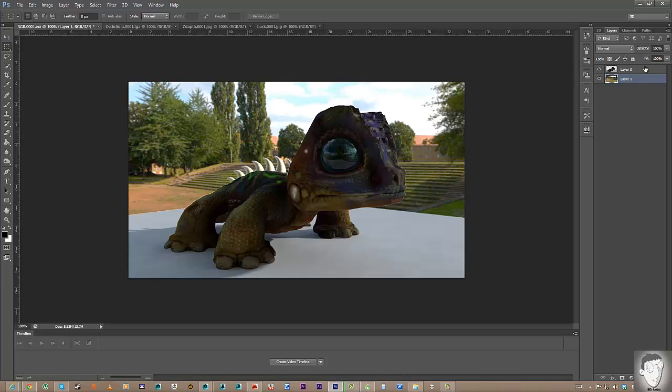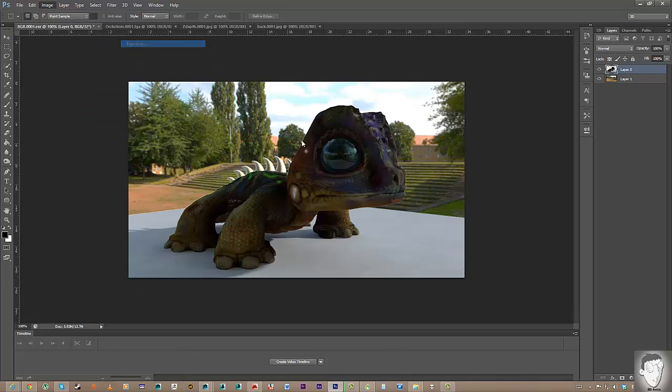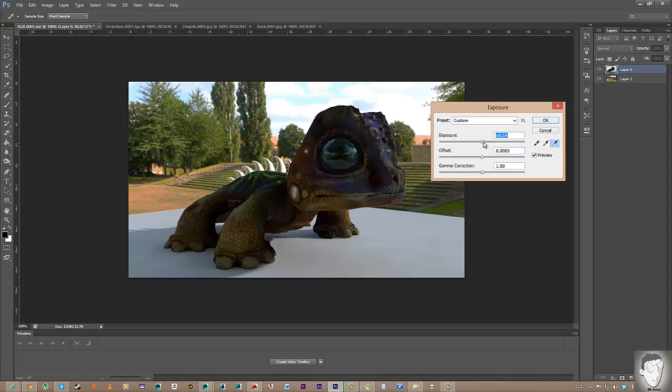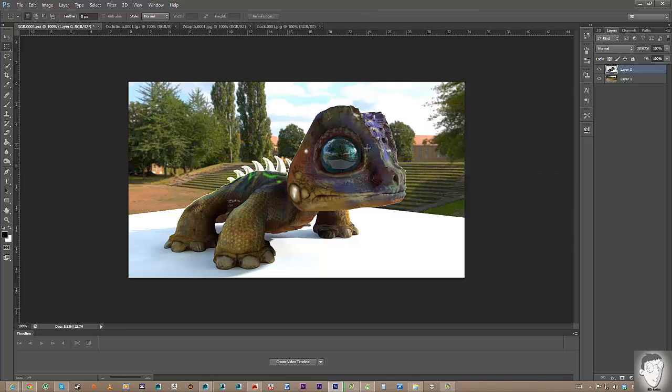Alright. I can go into adjust image adjustments, and go to exposure, and mess a bit with the exposure here, just until I get it a little bit brighter. Okay, so we got this.